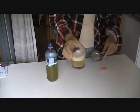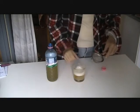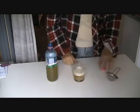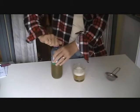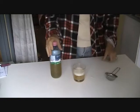And yeah, that's really nice. It comes up really, really nice. So you put it in the fridge for a couple of days, or even a couple of hours, as we have done. A couple of hours and then drink it.